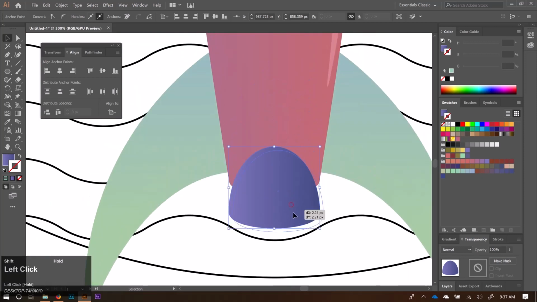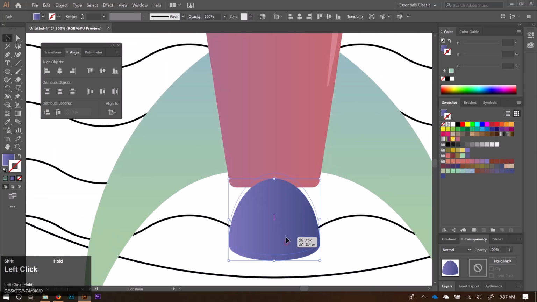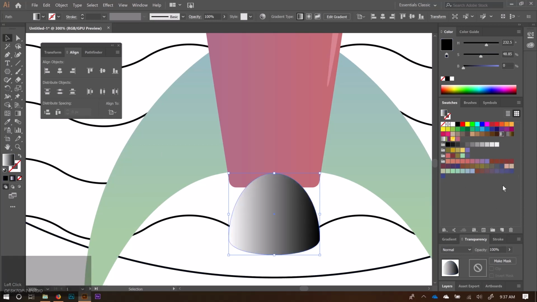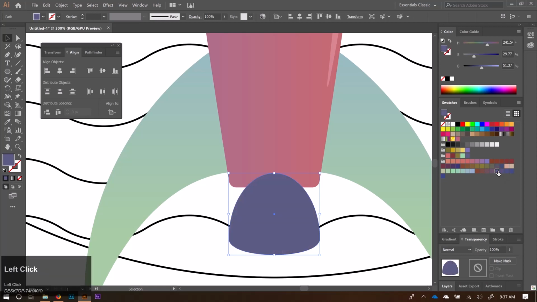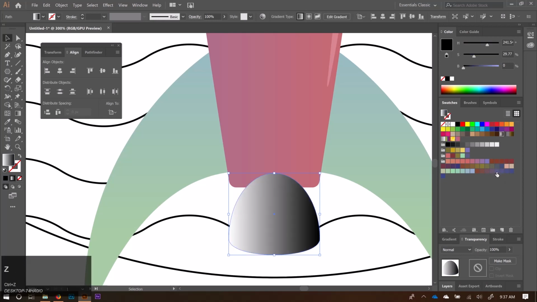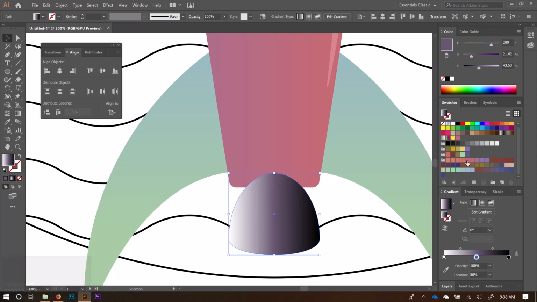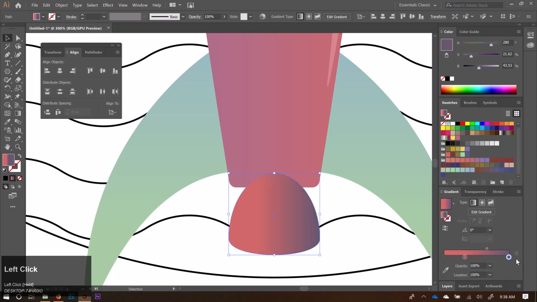All right, let's drag it a little bit further down so we got this nice kind of bell-shaped engine. Let's give it a slightly different gradient though. So this one, I'm going to click the new gradient. Oh, I've got my stroke still selected, so let's click new gradient with the fill selected. And I think for this, we'll start with more of a gray color. So I just clicked it instead of dragging it to the gradient panel. We'll start with this kind of brownish grayish color, and then we'll go to a really warm orange, so it looks like it's glowing at the end maybe. I don't know, we'll see.